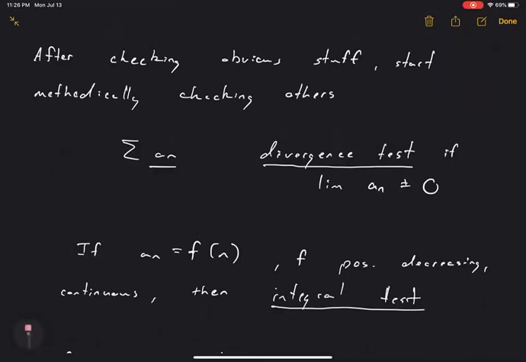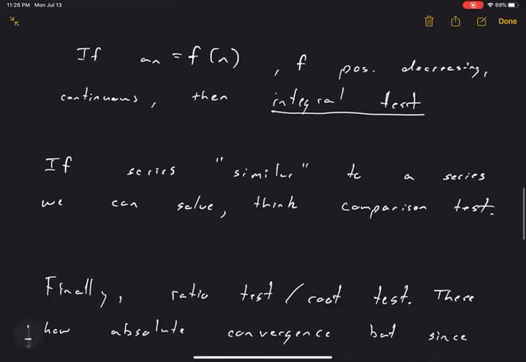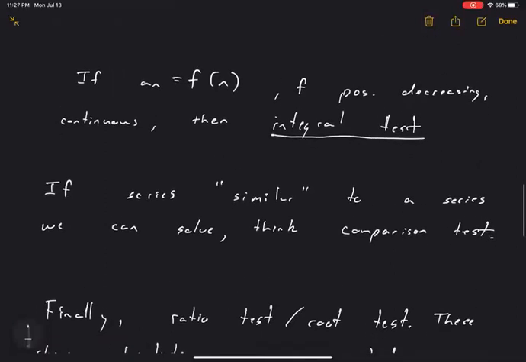Okay. Maybe we do the divergence test and, let's see, maybe the limit of the terms does go to 0. Okay, so in that case, divergence test doesn't really tell us anything, right? We got to do some other stuff. So what else? What other strategies do we have? Well, if a_n is a function, if there's some continuous function that spits out these a_n's, right? Maybe that's a good indication we should be doing the integral test.